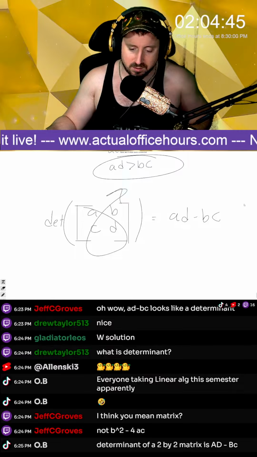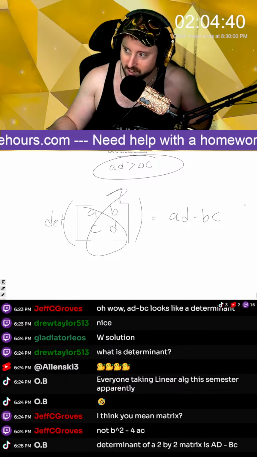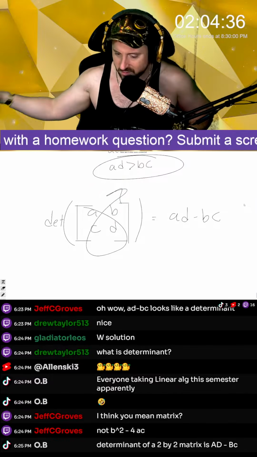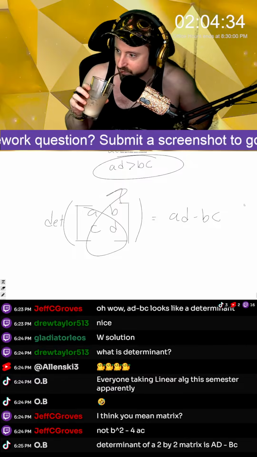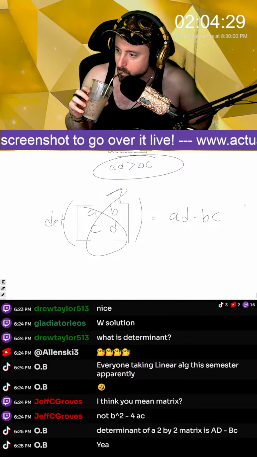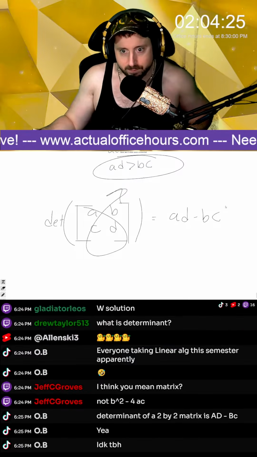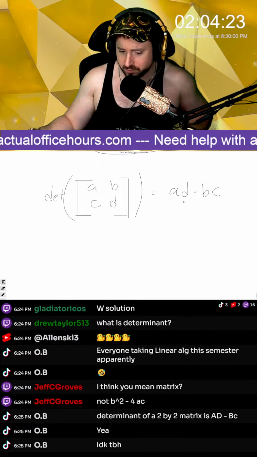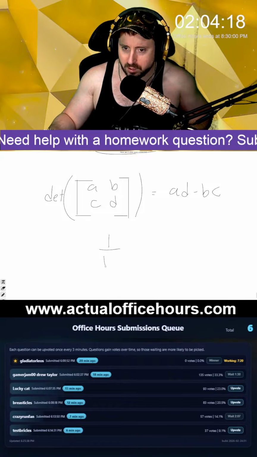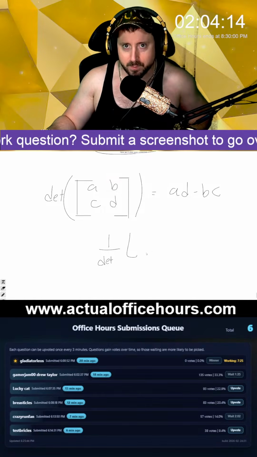The determinant, I don't know, intuitively, how do we think of a determinant? I think it's kind of like the magnitude of the matrix almost, a little bit, right? It's like how big the matrix is-ish. What's it an indicator of? I know it gets used in a lot of stuff, right? Like if you're trying to find the inverse of this matrix, you end up doing 1 over the determinant, and then you flip some things.